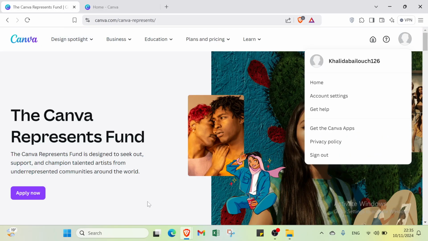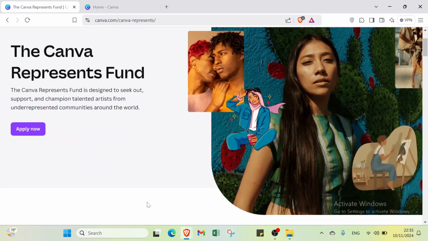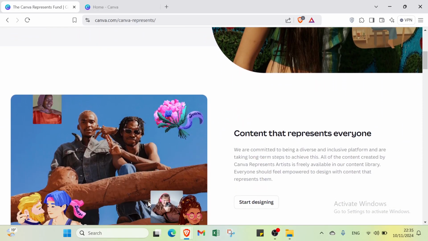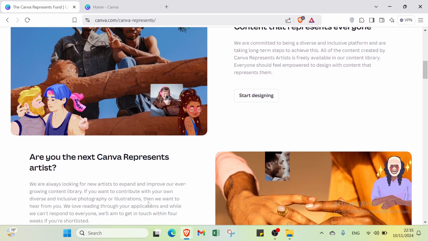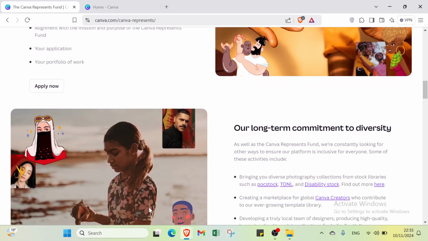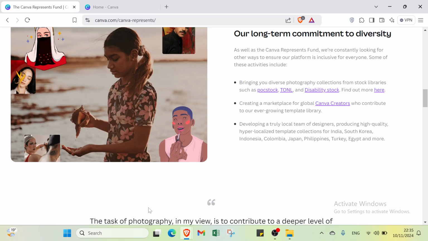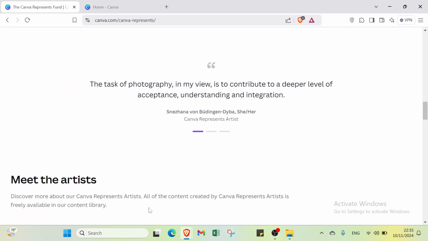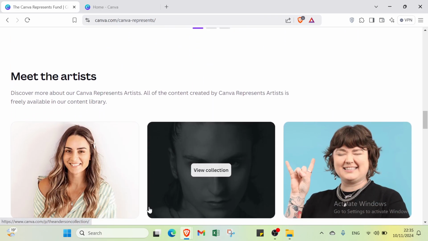So okay, Canva is basically a super easy online design tool where you can create all kinds of cool stuff like social media posts, presentations, posters, and more. It's perfect for anyone, even if you don't have a background in design. Now, here is the fun part. You can also make animated GIFs on Canva. It's super simple. Just pick a design, add some animations, and boom, you have got your very own GIF to share with friends. Trust me, it's way easier than you think.